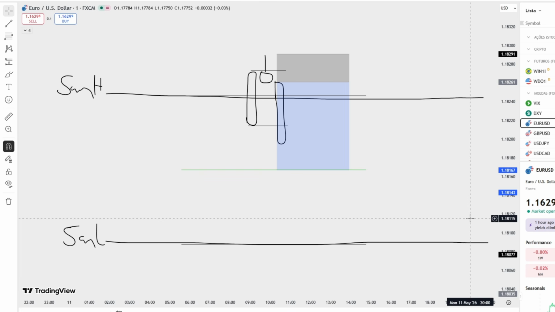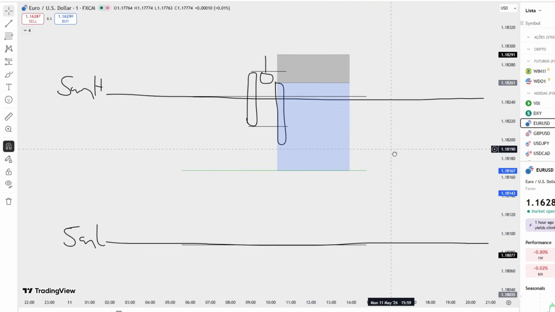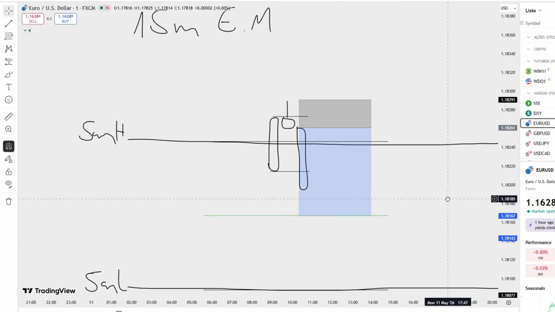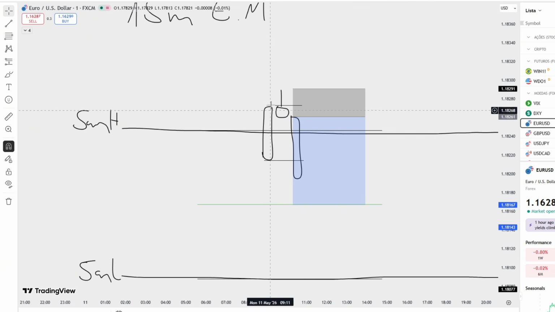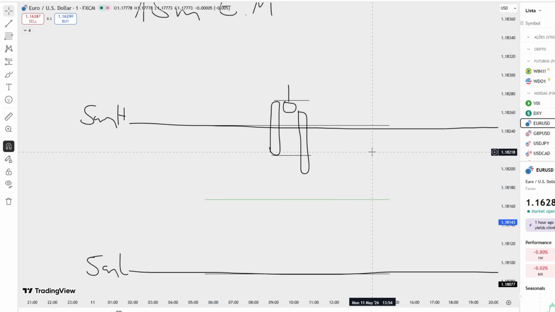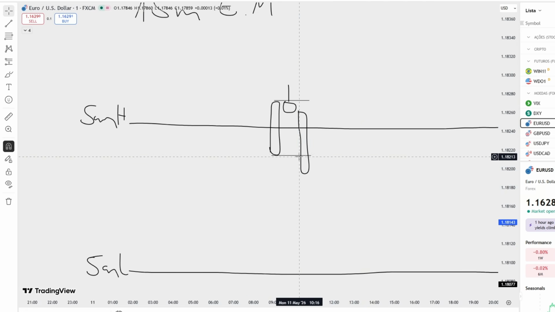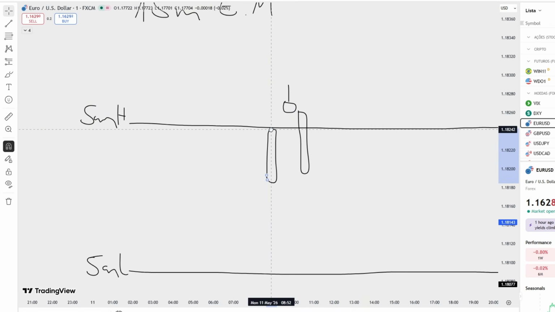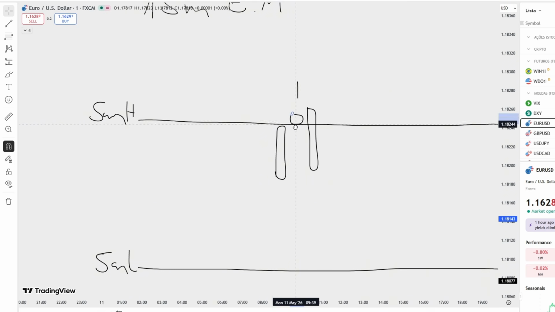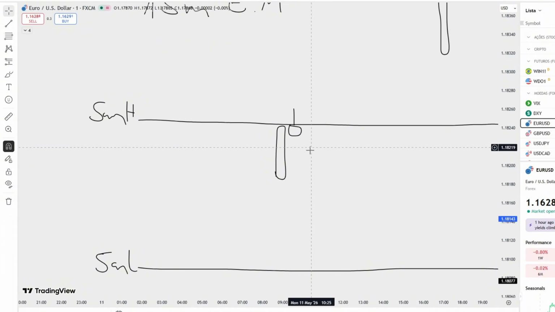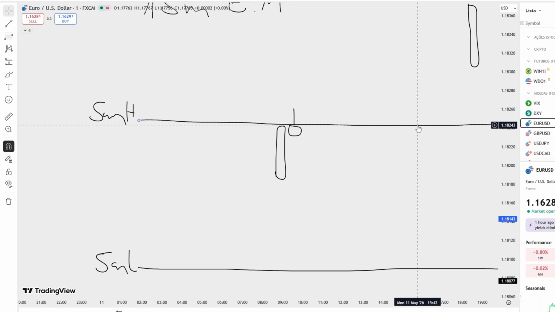So basically, this is how you're going to approach the 15-minute entries. And some doubts about you guys. I know that you guys have this kind of doubt, and it's totally okay. It's about this first candle right here. Let's say this first candle did not break the high. This first candle is like this, and then the second candle comes here and breaks the high. Do you guys think this is a valid entry? Think.